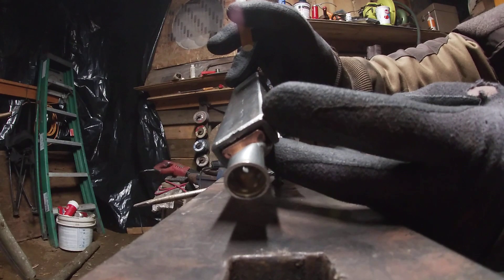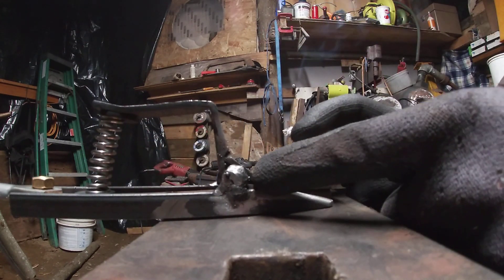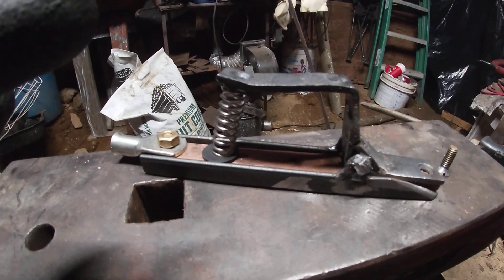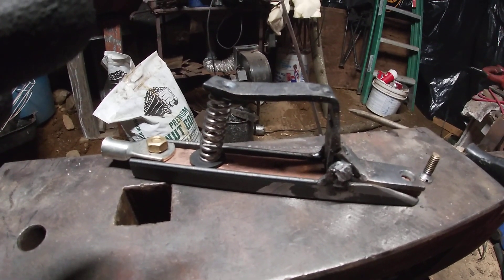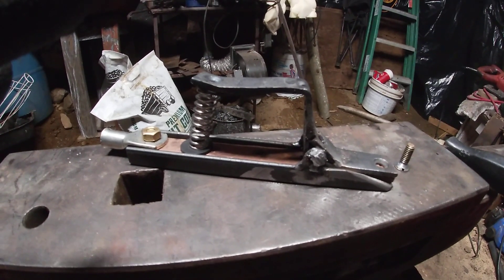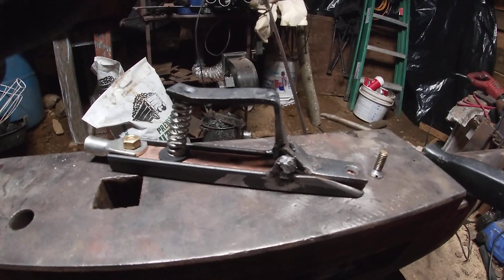I made it so I can generally take it apart, but if I need to I'd have to cut the bolt on either side and it'll come loose. I've seen a lot of people doing it with small drill chucks but I don't see the point — it just takes too long opening and closing the chuck to put a rod in. I'm no professional welder, but I'm a blacksmith so I weld more often than not, at least once a day generally.